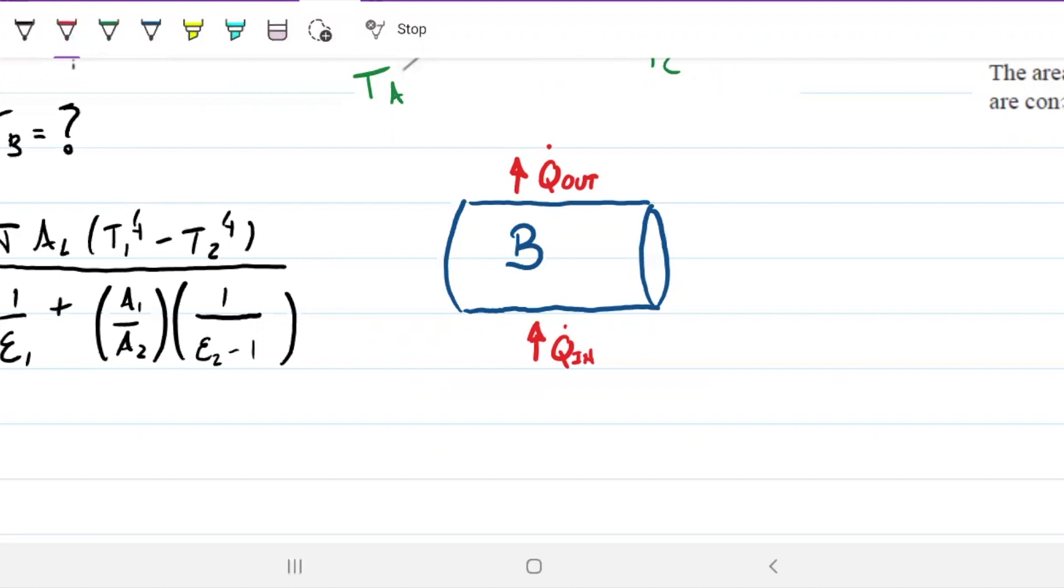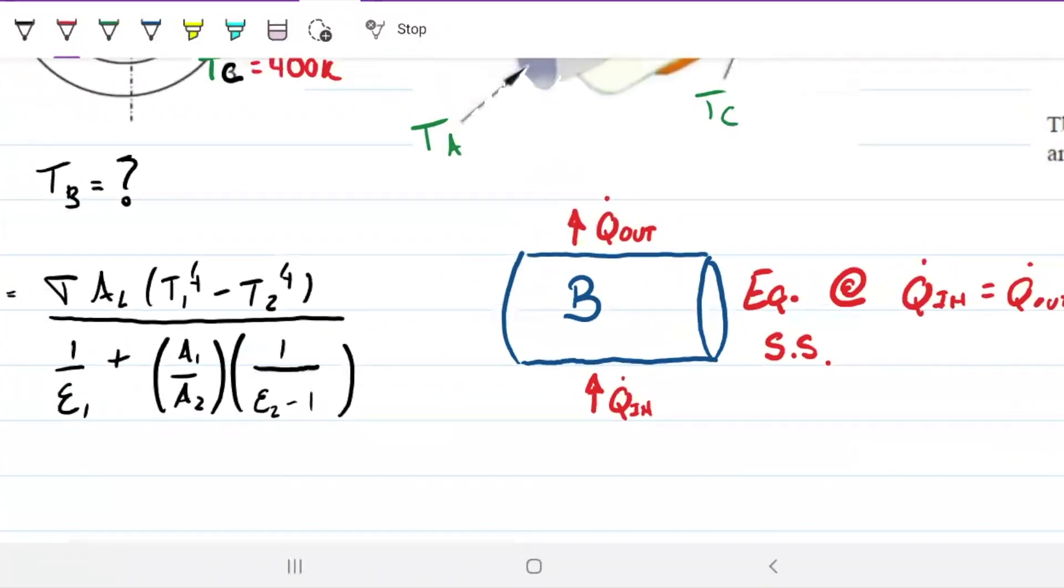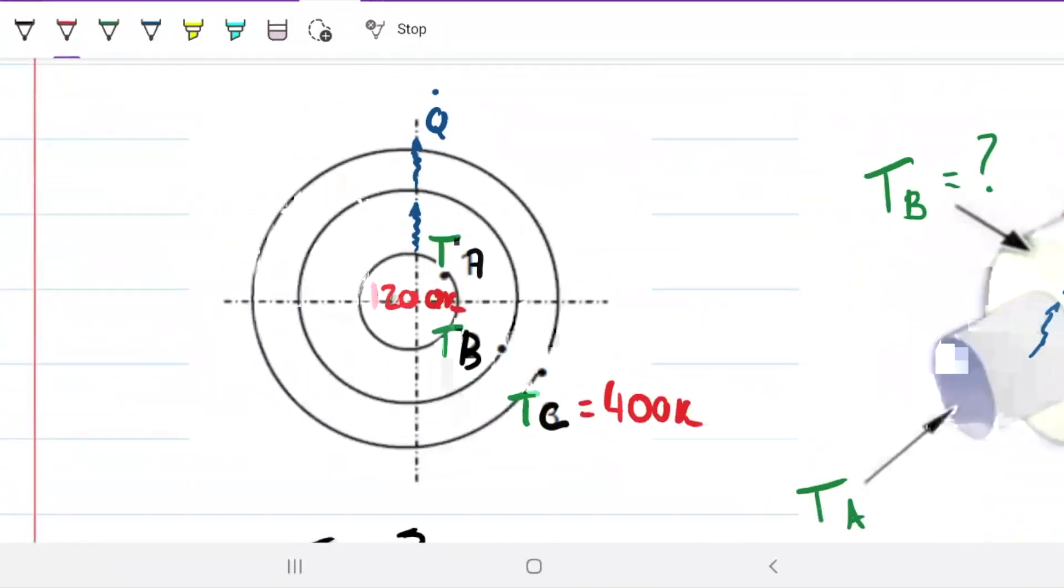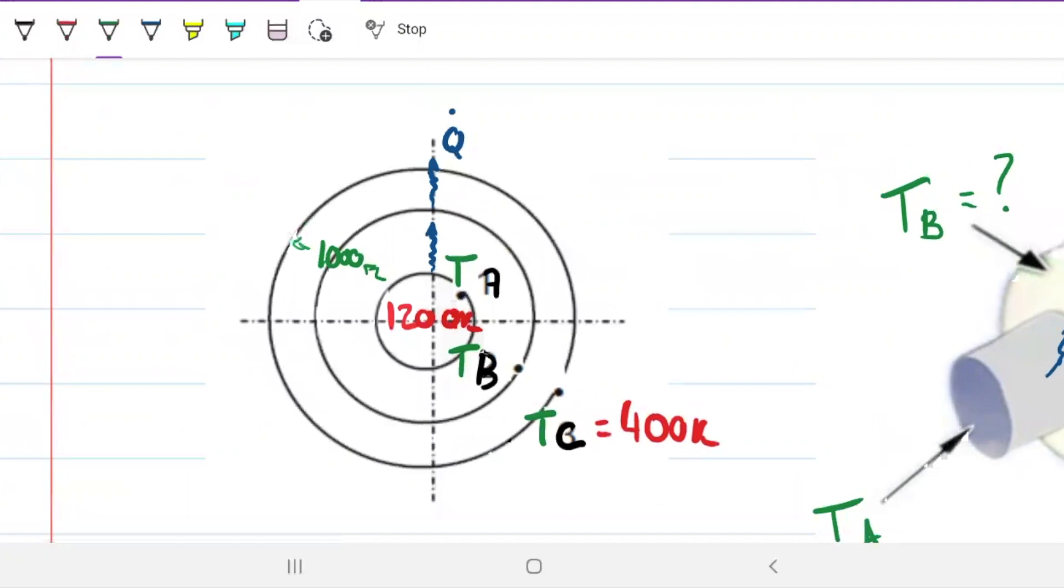And I want you guys to picture the energy that's going into B and the energy that's flowing away from B: Q in and Q out. And we're going to take this as our control volume, and we're going to do a little energy balance on this guy. Because we want the temperature B at equilibrium, or because after equilibrium is reached, that means that if we're at steady state, then Q in has to be equal to Q out.